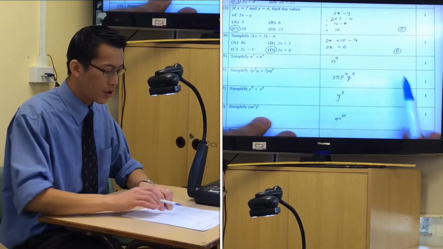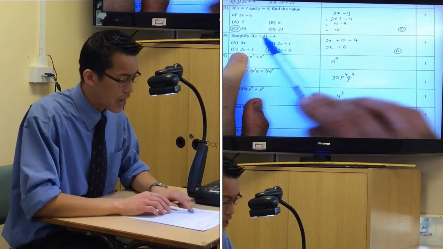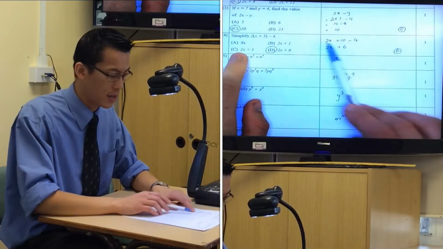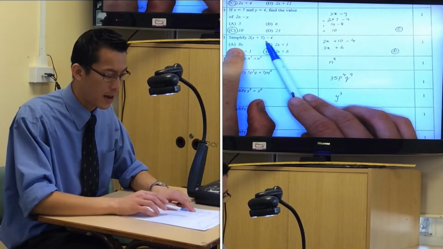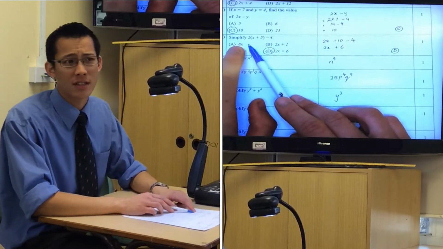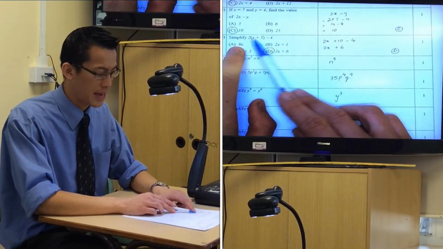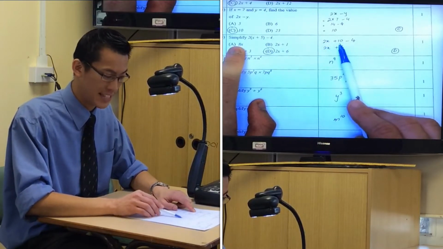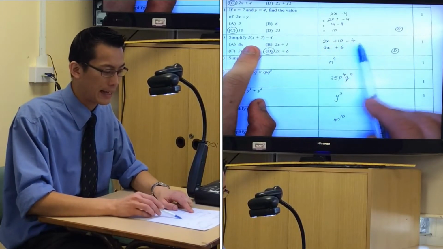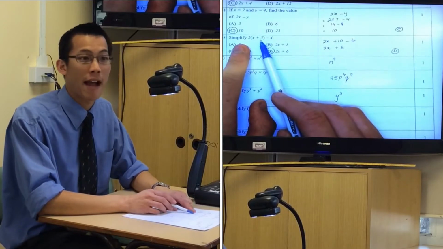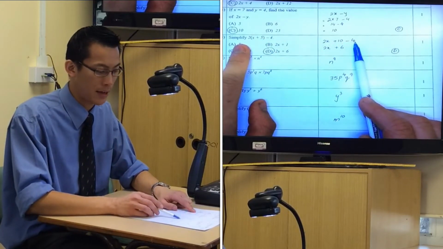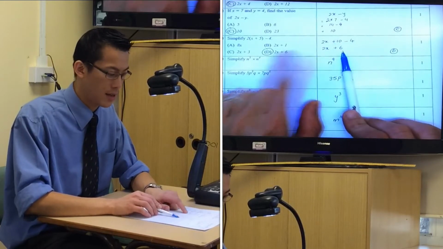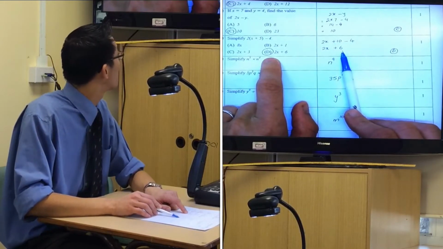Okay, good. So here, you had to do two things. You had to expand this, and then you had to, again, collect like terms. So when you expand 2 times x plus 5, remember, it's kind of like the 2 has to shake hands with the x and with the 5, just, you know, being polite. So that's why you get 2x plus 10. The minus 4 is just kind of hanging out on the side. It's not inside the bracket, so that's why it doesn't get doubled, okay? The 2x, there are no other like terms. 10 minus 4 is 6. That's where that answer comes from.